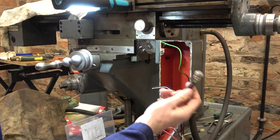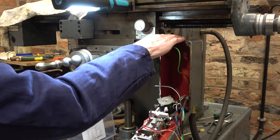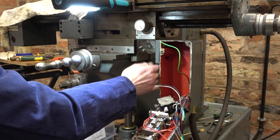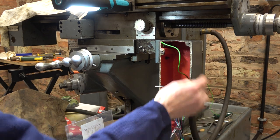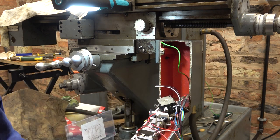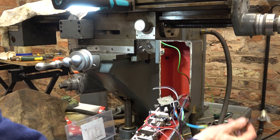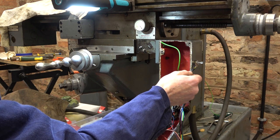Well, I need to decide where to put this thing as well, and I've thought about it. Up here could get coolant on it. Over here is a bit awkward to get to. Underneath is a no-no because of the coolant. So I'm thinking on here. Now, that could get swiped off, because that pot is quite delicate. If it's sticking through there with a knob, you could smash that off easily.